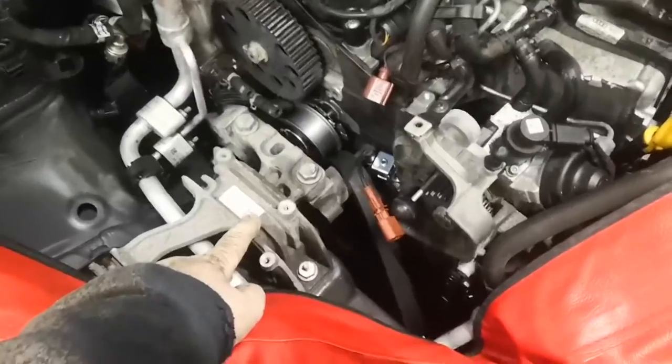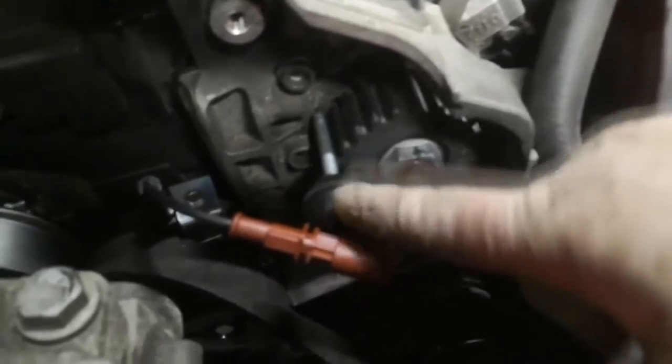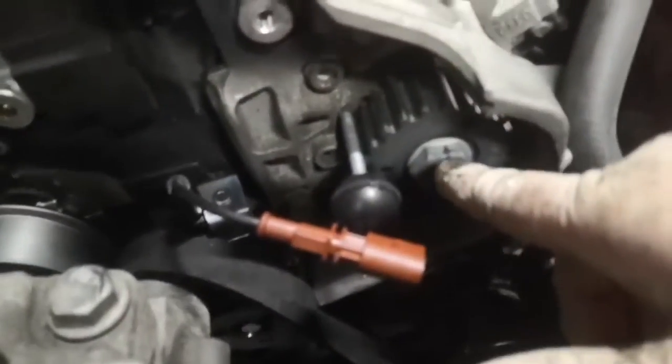I've got my engine supported from underneath. I'm going to take this engine mount off and then this big block here, so I can get the old belt out and get the new belt in, and also change the tensioner whilst I'm there. I've pinned the fuel pump — if you take the belt off and don't pin it, it'll just spin round and then you'll lose where it was. There's a little fork at the back of the fuel pump and you've got to line it up with the hole and then shove the pin in. And I've put a white mark on here just to keep the position of where the cam was — I think you can lock it through these holes, but I'll just put a mark there for reference.